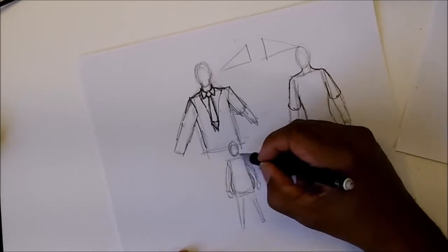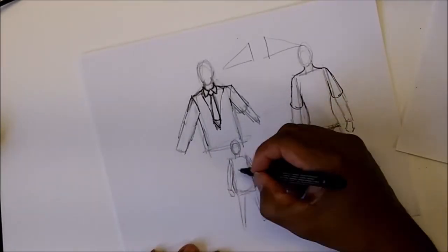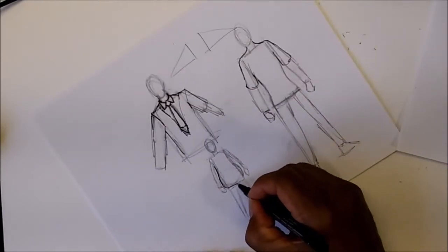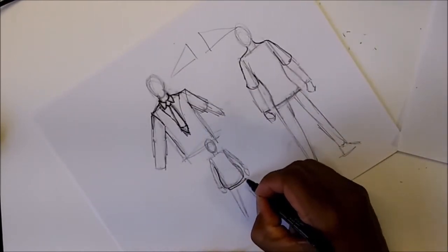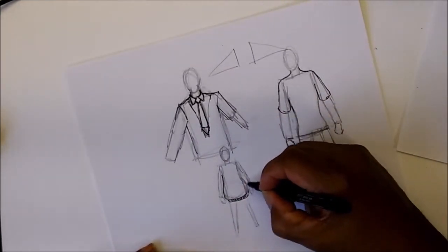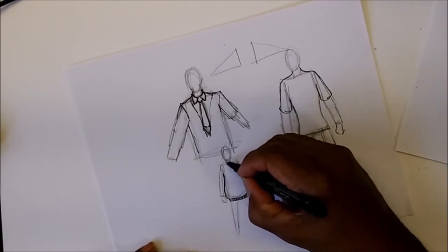Now, if this guy was working out and I put a sweatsuit on him, it would curve around, fit over his stomach, and maybe up under here, and you would have the, I guess that's the elastic part. But because it curves around here, you would know, oh, that guy's chubby. He's got a big stomach.